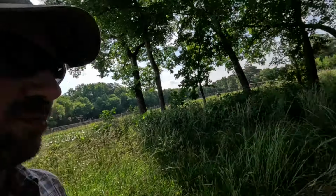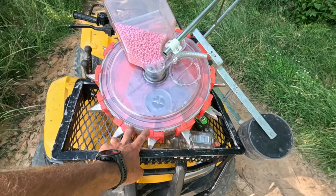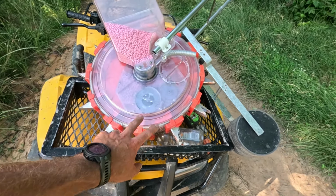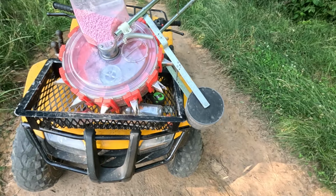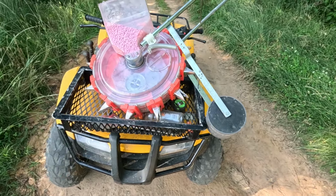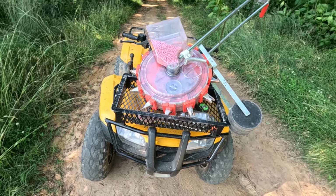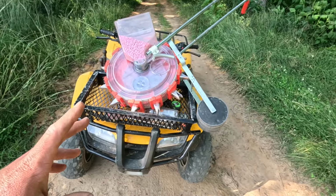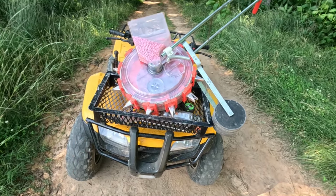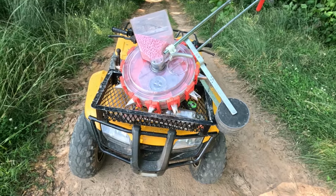This particular model, if you buy one like this, it has adjustable spacings and adjustable depths, and it came with every seed plate that they offer. If you buy one like this, you're looking at, I think, $800 to $900. That was pre-inflation when I bought this, so they may be over $1,000 now, I'm not sure, but I have gotten my money and then some out of it.